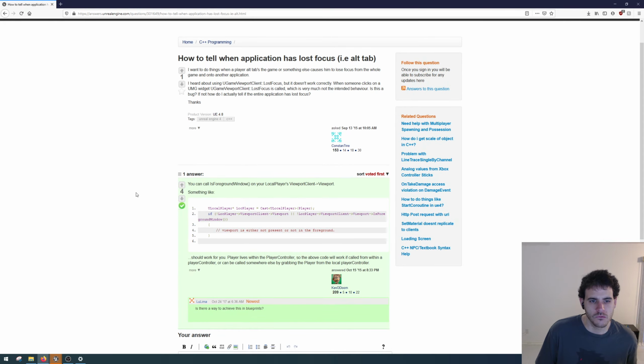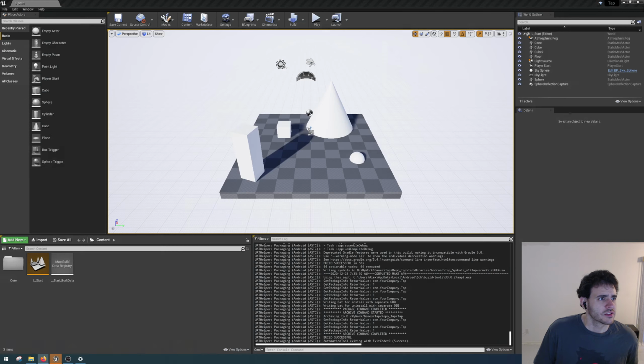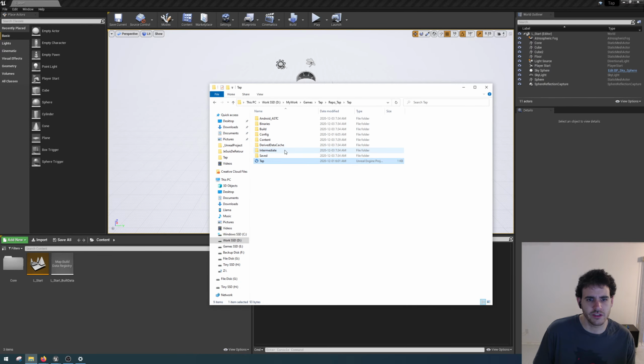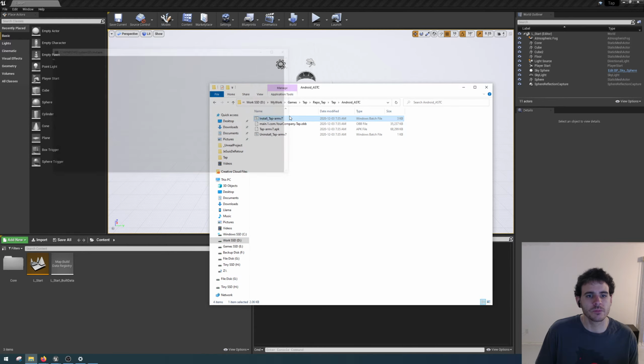That's annoying. It's weird that it's something not available in Blueprint though. Oh, could be. There's probably a way.